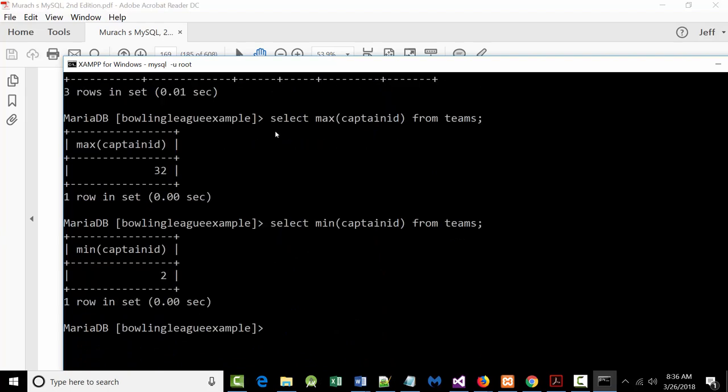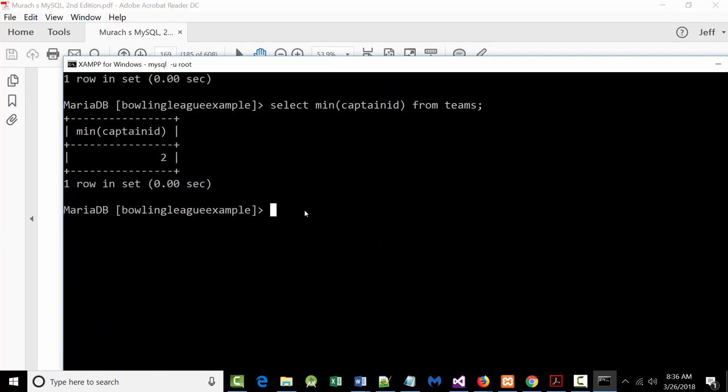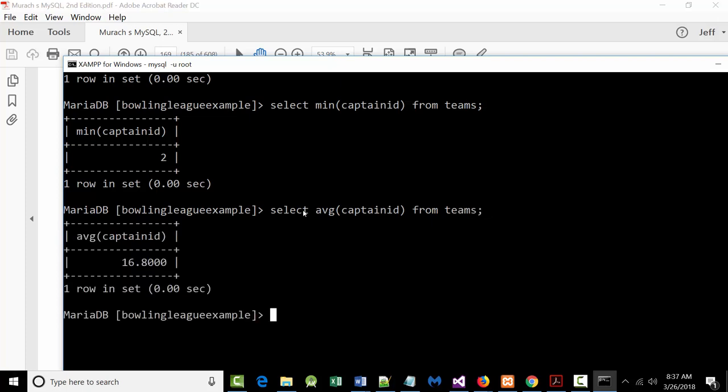So I showed you quickly max and min. How about the average captain ID from teams? And it gives me an ugly number, to a bunch of decimal places.